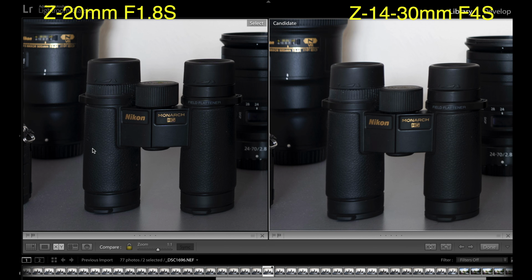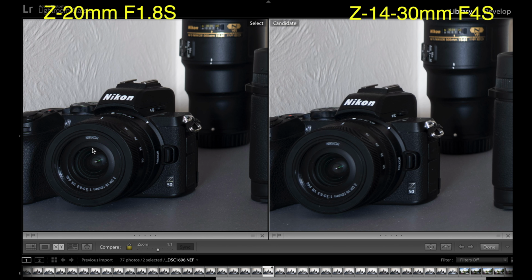As was the case previously, I wasn't expecting this to change because we've obviously not changed the 14 to 30, but if anything now it's slightly more obvious that as we move away to the edges of the frame, the 20mm prime retains the sharpness and detail that it has at the center, whereas that 14 to 30 loses out somewhat much faster than the 20mm prime does. And then when we move right towards the edges, again we can see that that 20mm prime is just sharper, more detailed than the 14 to 30 is in the corner of the frame.